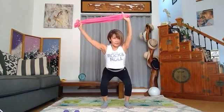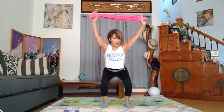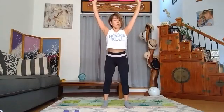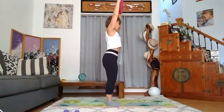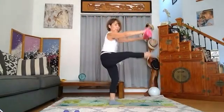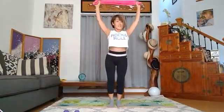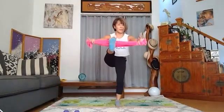And eight, seven, six, five, four, three, two, one, and hold, and stand up, and bring your leg up, straight leg. Good, the other side, the other leg. So from the side, join your navel, use your abs. Good. Stand up, crunch. Exhale. Close your rib cage, join your navel.